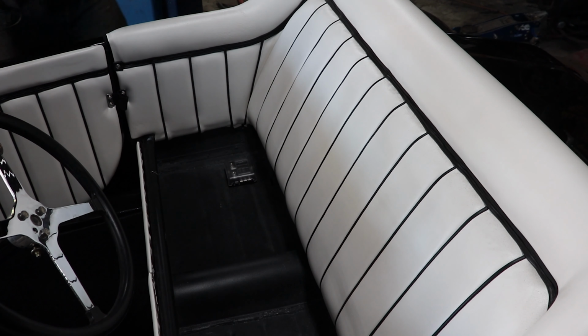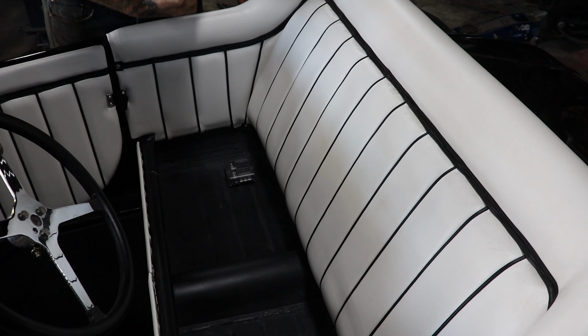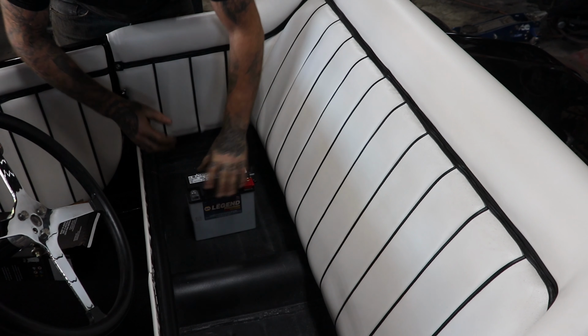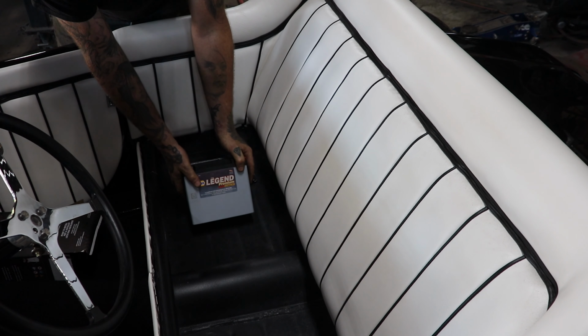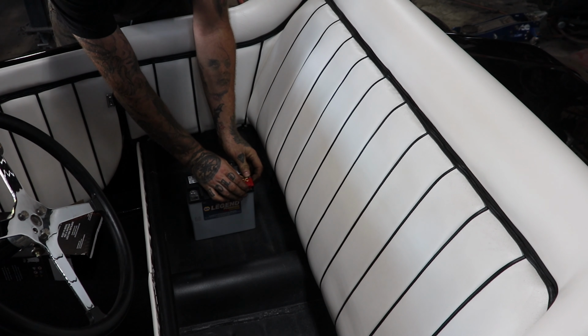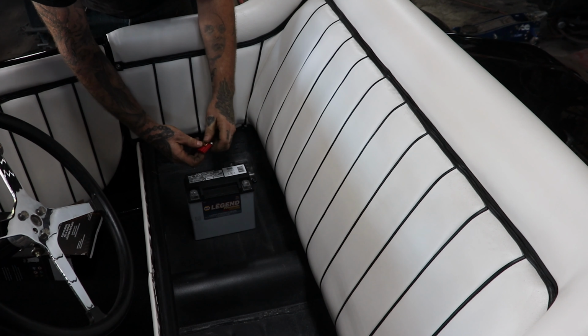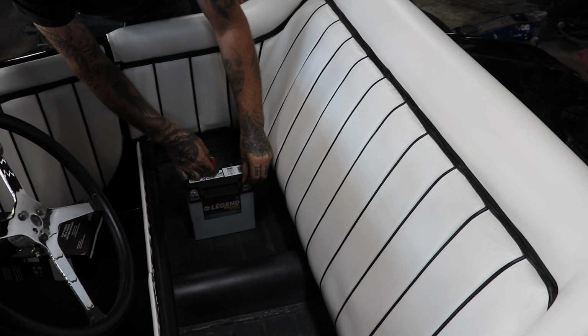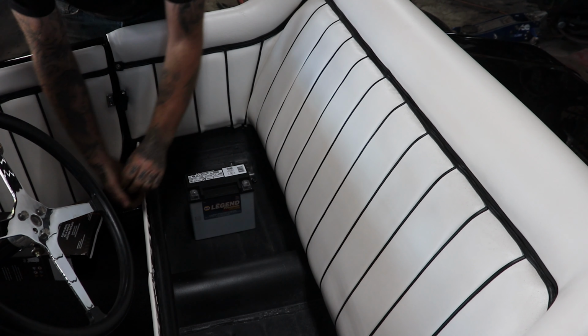All right, so we got a battery for the car. I went to the local auto parts store here in town, and they actually carry DECA batteries, which are gel power sport batteries. And these are basically the same batteries as some of those racing batteries that you buy from Braille. DECA actually makes them, they're local here. So we can actually walk in and get the DECA branded ones right from them.